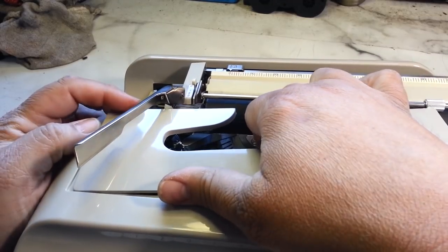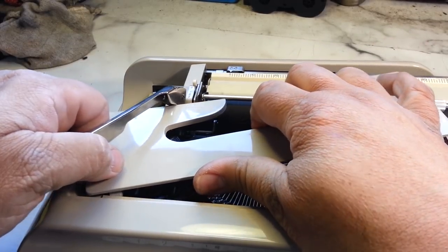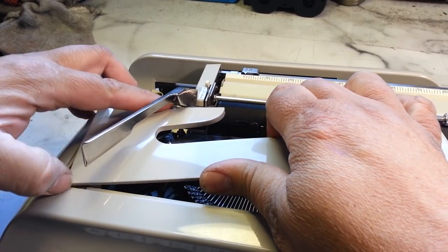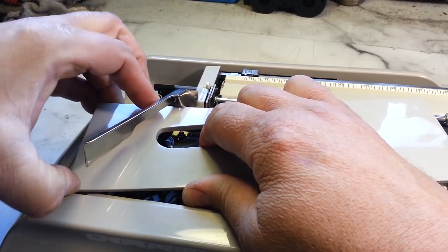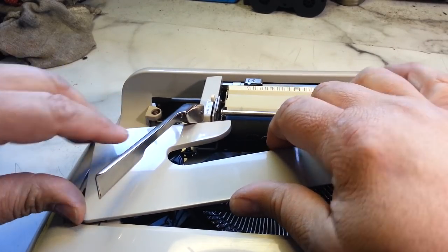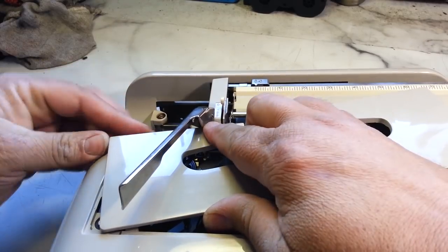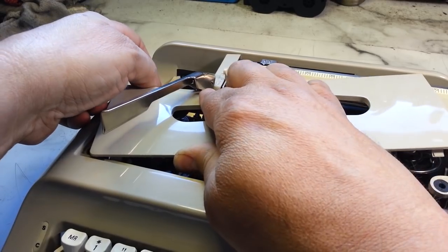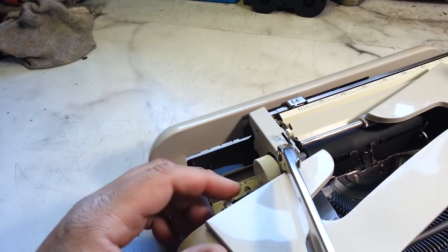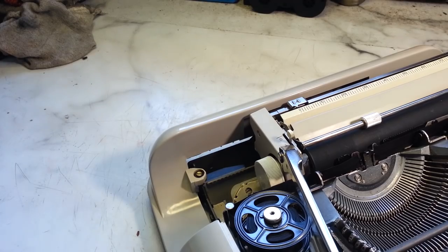Squeeze it out underneath the... Maybe. See if I can get it out. It's a tight fit with the carriage not moving. Well, maybe I can't get it. I don't know if this is going to come off. I need it to come off because I want to take the upper section off here. Shoot. All right, let me try this a little more. I'm going to flex this a little bit. I see the latch there. It's just about to clear. Okay, there we go. So that's off.